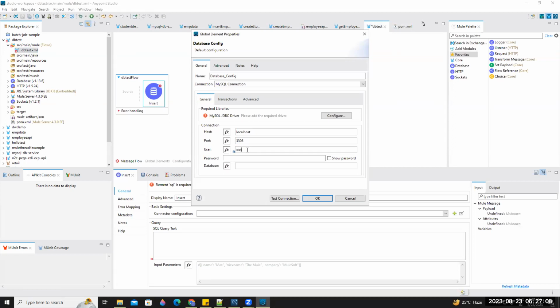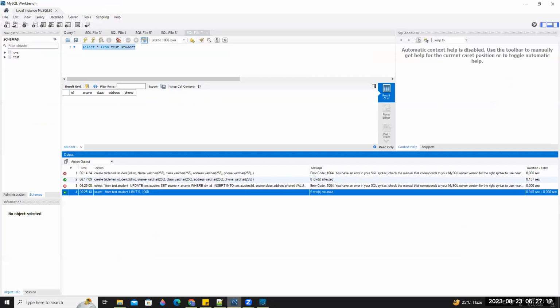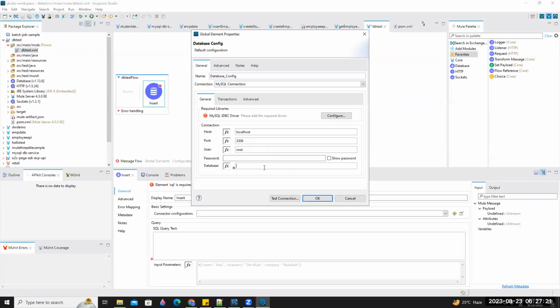Username root is common, I didn't change it. Root and password, whatever the password may be. Database means schema name. What is the schema name here? Test. We have to put that schema name here.